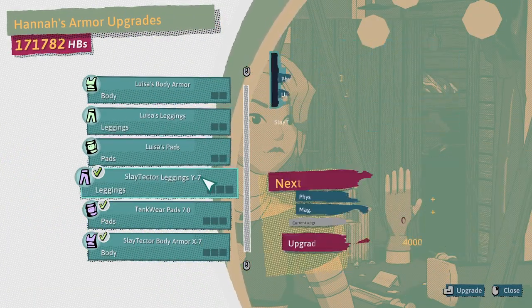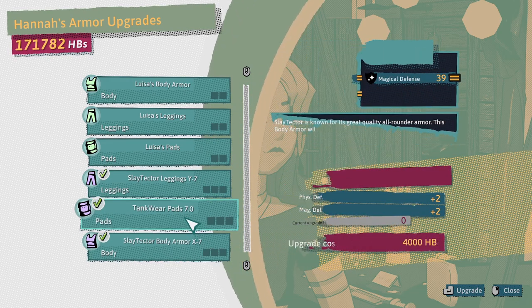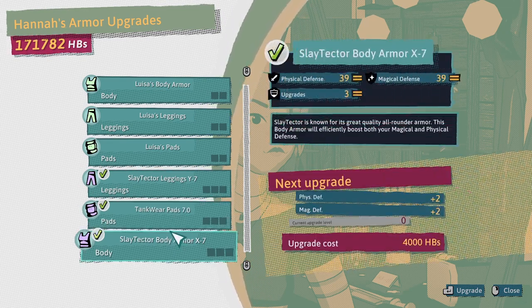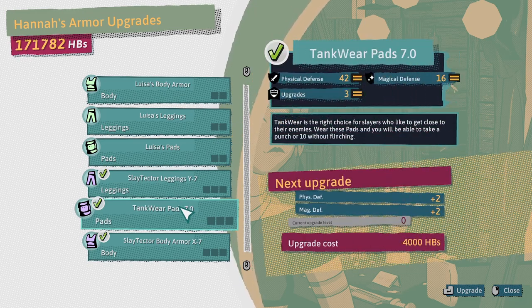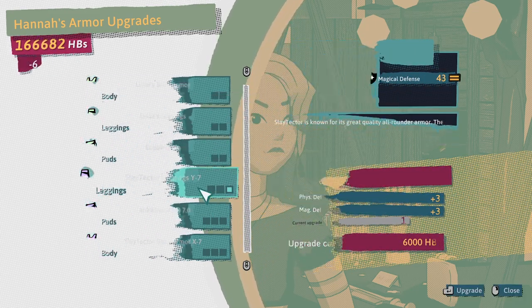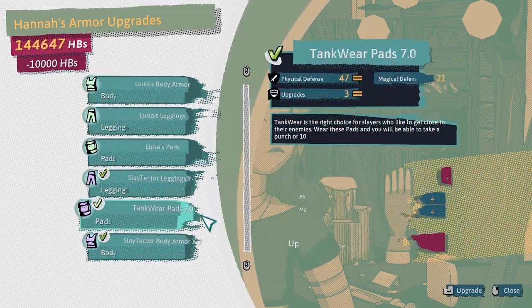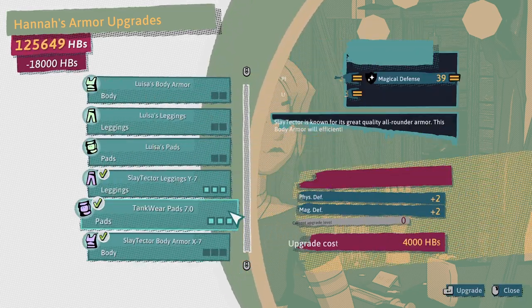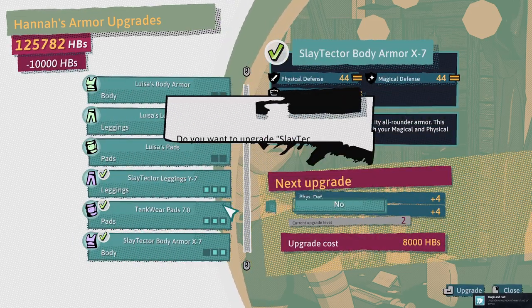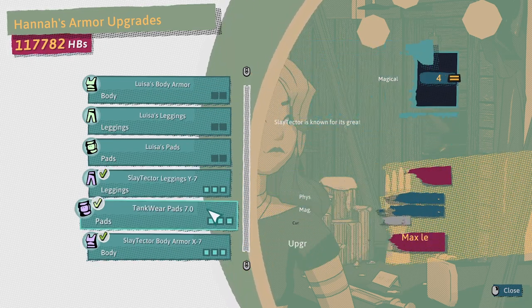Yes! Oh, these are stat buffs! This is different! Okay, I thought it was like slotting charms. Oh, heck yeah, let's do this. Upgrade one piece of every armor. Nice. Now I am super ready to go.